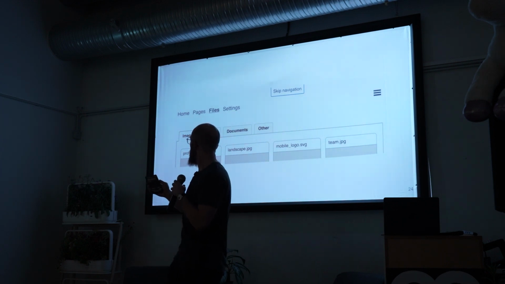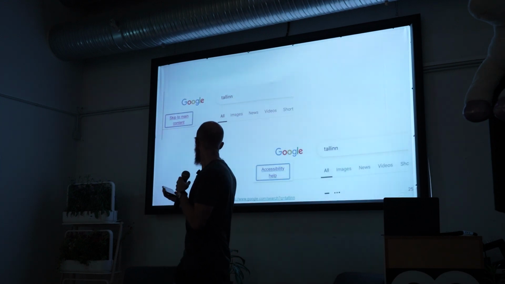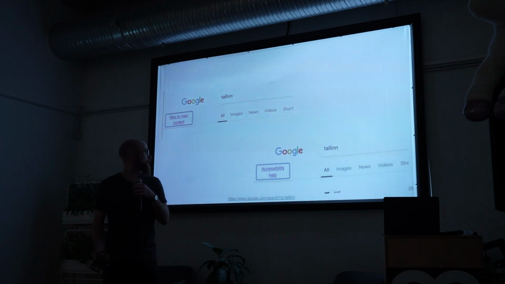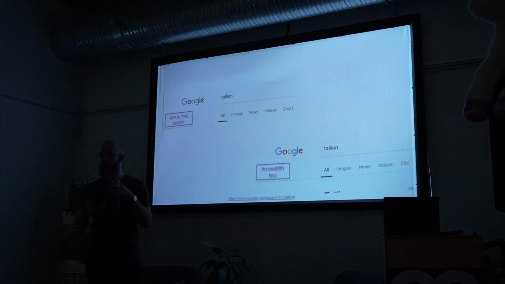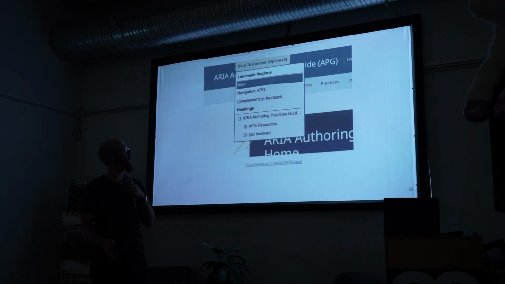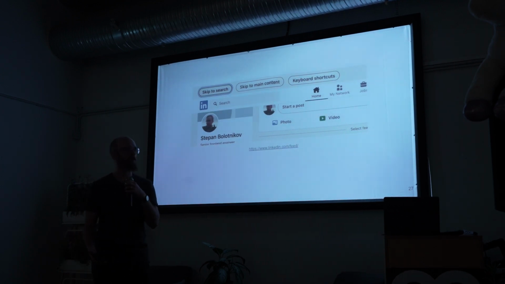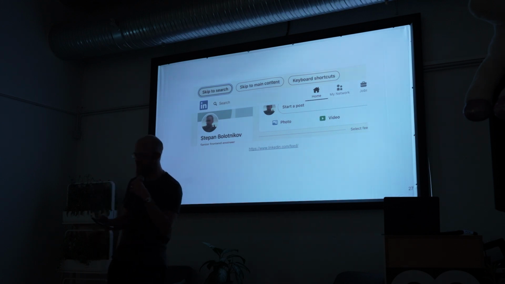But this gives you an opportunity to look more into what you can provide to your users that you know better than anybody else. So instead of just giving this one link, Google actually has 2 skip links in the search results. One for skipping to main content, and one that tells you in general what they have done for accessibility on this page. The website for the ARIA authoring guidelines, which I'll talk about a bit more later, has an entire menu that appears as the first thing on the page. It lets you go to any number of headings on that page, any specific landmarks around there. It's really good stuff. And LinkedIn, for example, includes several landmarks. So right away, you can skip either to search, which I guess is one of the main things you do on the LinkedIn homepage, or you can go to main content, or again, you can see more information about how they handle accessibility in general throughout the page.